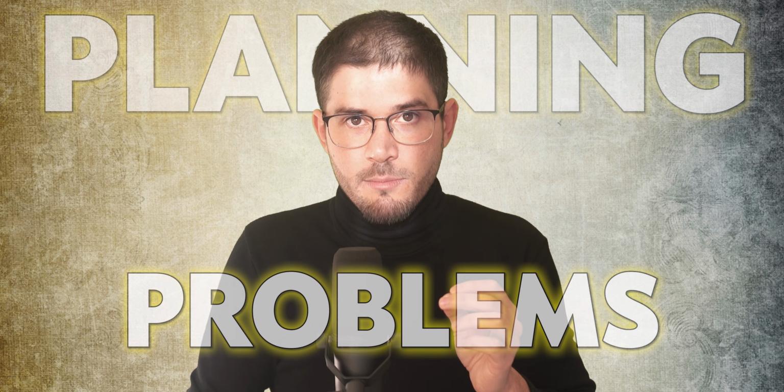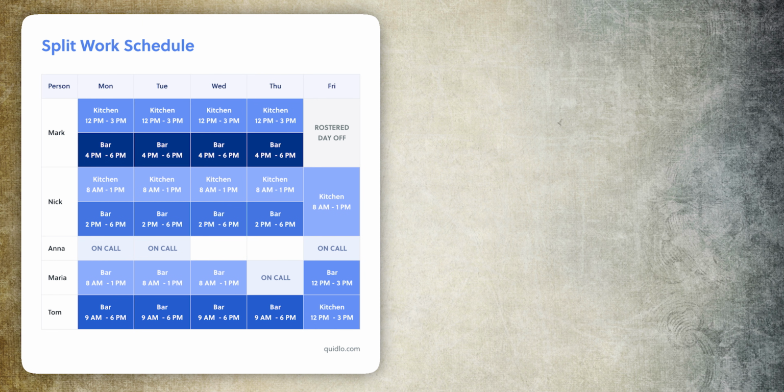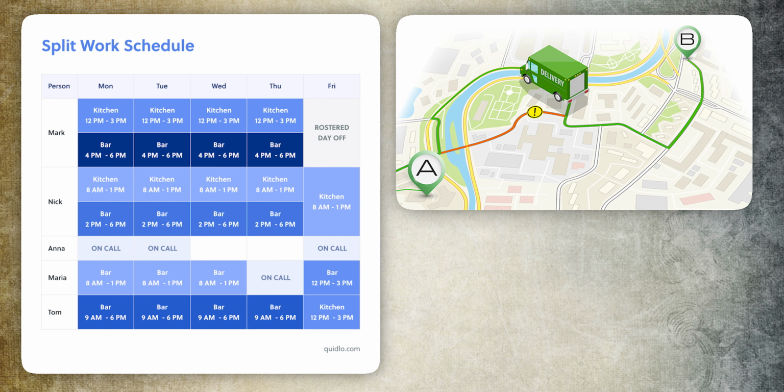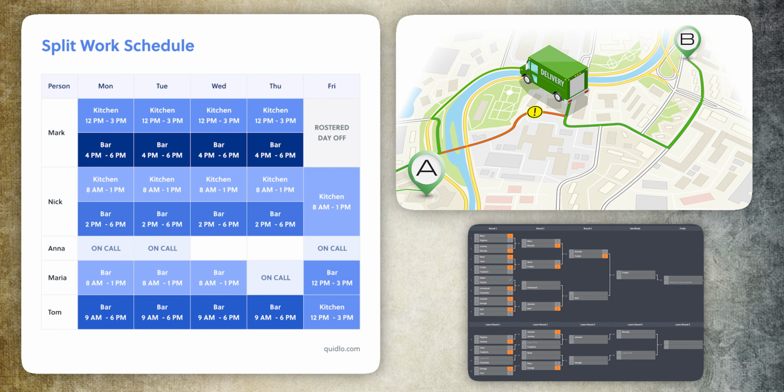Tools like ChatGPT, Claude, or Gemini are great at multi-step reasoning, writing and generalizing across a wide range of domains. But when it comes to solving planning problems like creating work schedules, optimizing delivery routes, or organizing game tournaments, these AI tools still fail miserably. It is not that they are dumb, it is that planning itself is a completely different kind of problem.